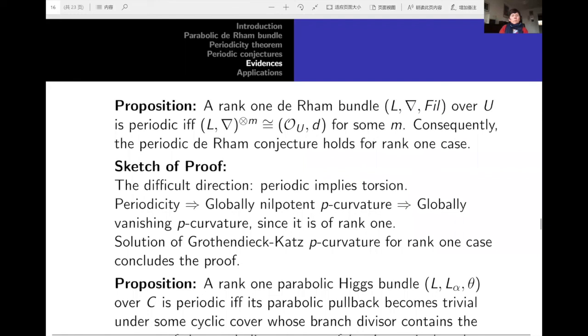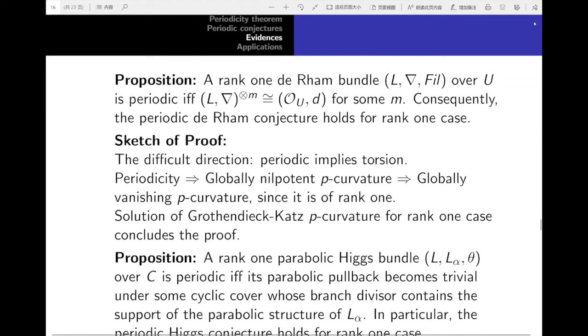Hello. L is periodic if and only if it is torsion. Ma, we lost you for about 15 seconds. Lost me again. Okay. We lost you again. Can you hear us? Yeah, I can hear you, but just delayed. Okay, so you can hear me again, right?